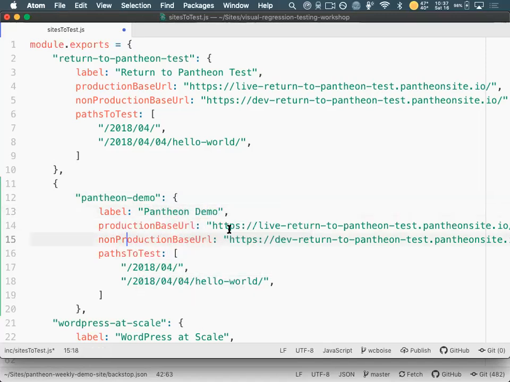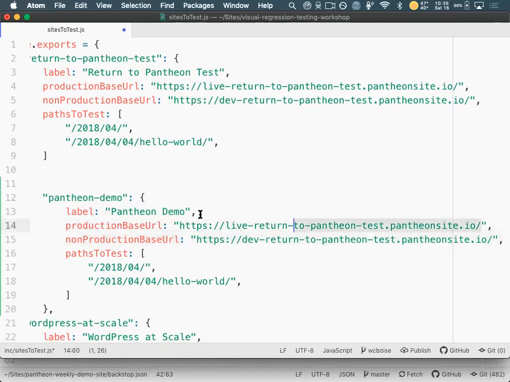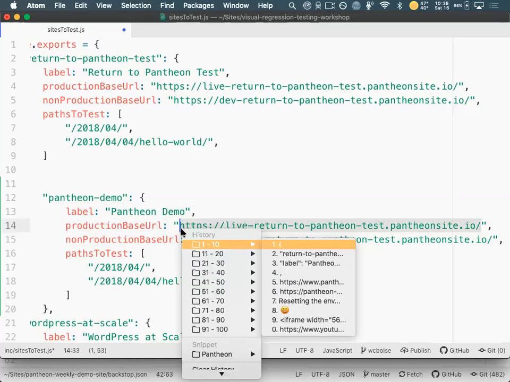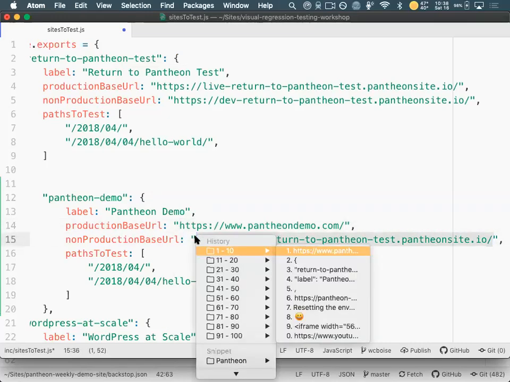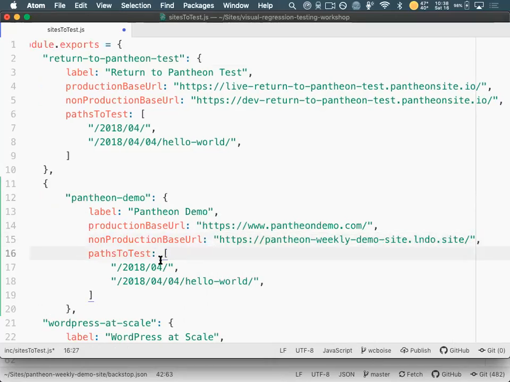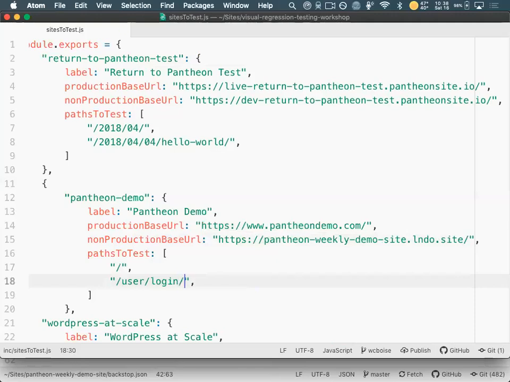We have the production base URL, which I should have in my clipboard history. And then we have the Lando local URL for the non-production. And then paths to test. Let's maybe just do the home, and then we can do that user/login. So it's the same scenario that we had before, but we'll set it up for here, click save.